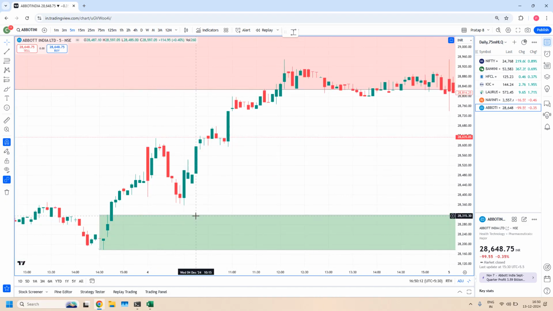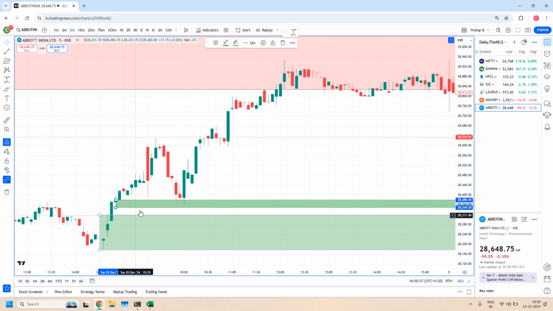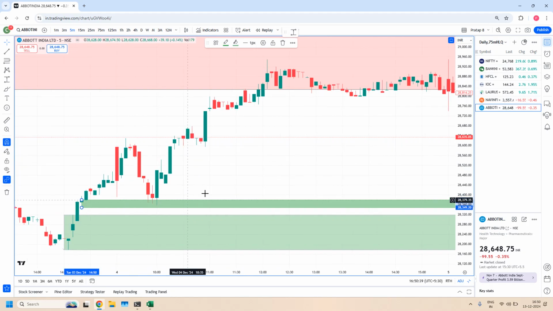See here, before coming to this zone, institutions kept some order flows here. Rally base drop, rally is there. First you focus on this. This is acting as an entry buffer. We don't know whether this is a high liquidity zone or not, but it is a similar kind of concept. Now you draw this demand zone. This is the area holding the prices.